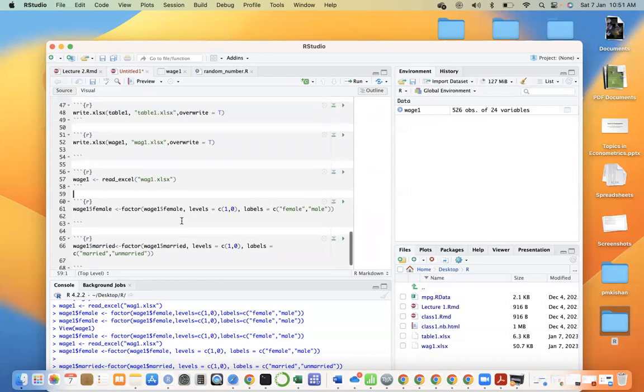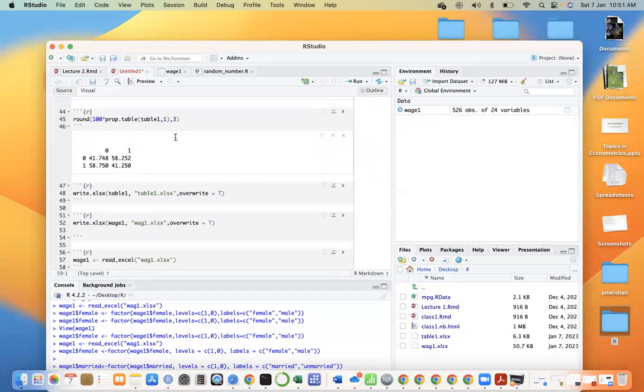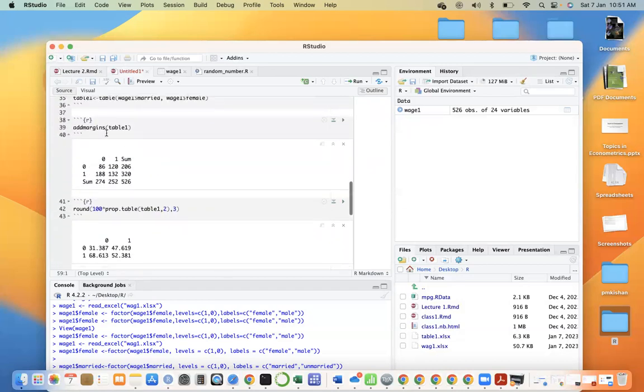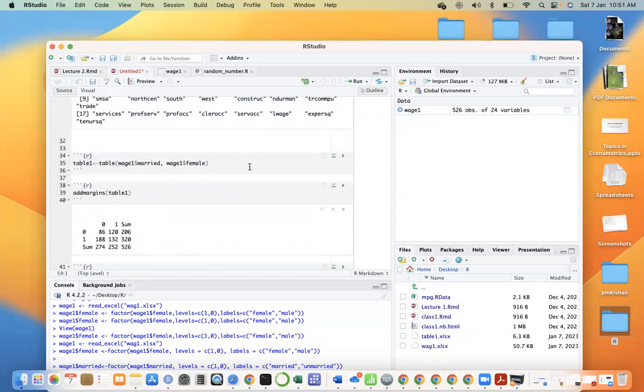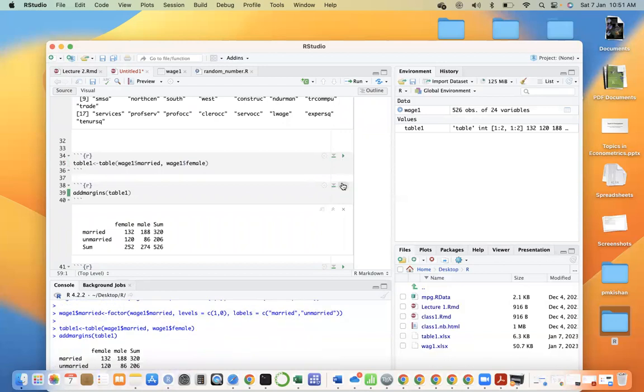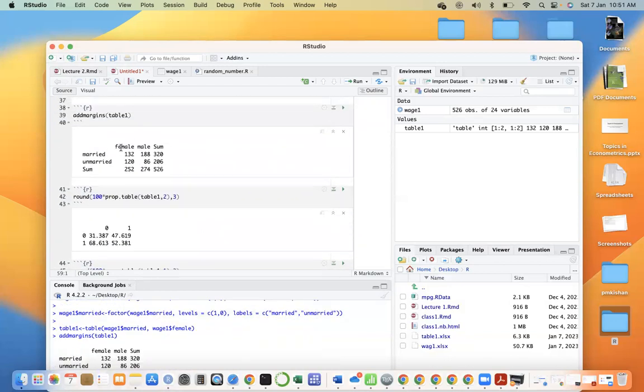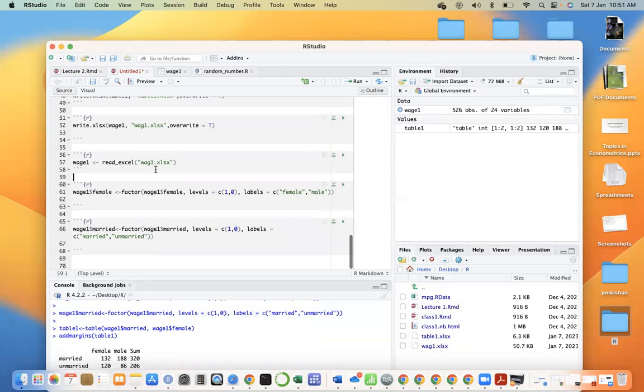The importance of labeling the values of the variable is that when we rerun this table, that means when we generate this table again, like table, and add margin to that, now as a row and column variable, instead of having the values 0 and 1, we are having non-numeric characters, that are married and unmarried, as the names you labeled your variable with. One benefit of labeling is that we get a nice table.